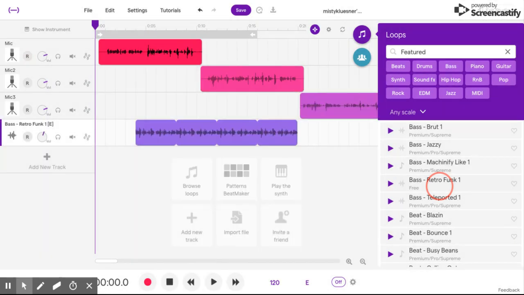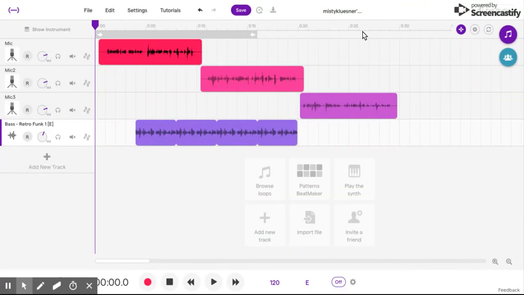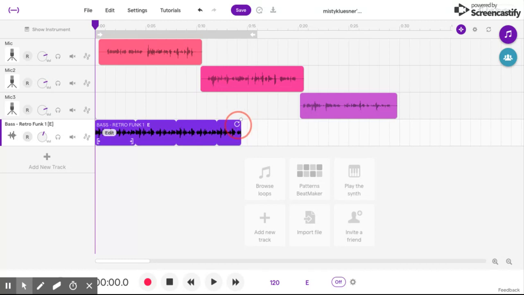over. And you're going to see it sets up a really long track. So to get out of here, I'm just going to click this little music icon that takes that out of the way. And this is a really long track. I don't want to have my music playing for 20 seconds. So first I'm going to drag it because I want it to start, right? That's how I want my podcast to start. And then to shorten it, this little circle arrow here cuts down how many loops I'm playing. So I'm going to click that and drag it over until I shorten it.